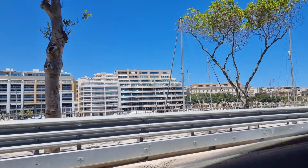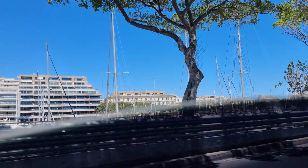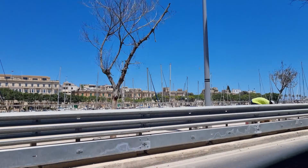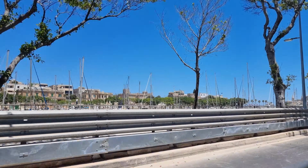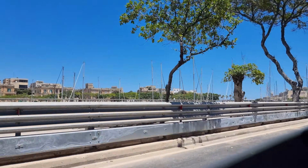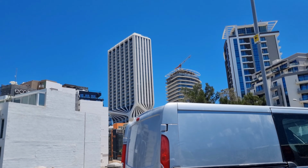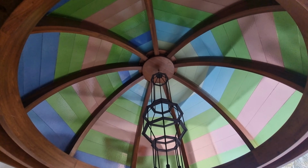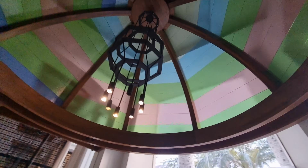Not that it would be that terribly far, but first of all, we were stopping at other hotels to drop some people off. And also the traffic here in Malta, oh boy, it's a lot, especially on weekdays. It's quite heavy and the short distances between places can become long just by the amount of traffic. If you expected the hotel to be in the middle of nowhere like I did, you'd be in for a big surprise.